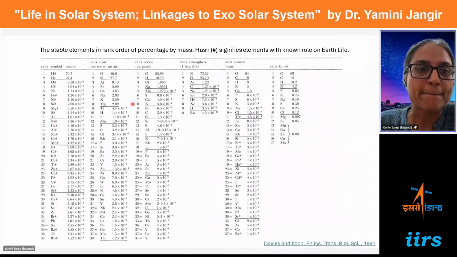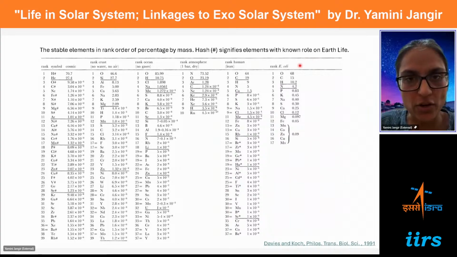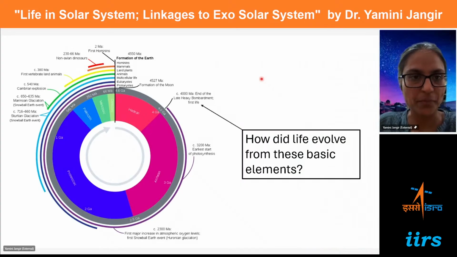Okay, so hydrogen is most abundant, followed by helium, oxygen, carbon, and then other elements which follow. In the Earth's crust, oceans, and atmosphere, we again have a lot of oxygen. We have hydrogen, and a lot of argon and noble gases in the atmosphere. If we compare that with humans, who have adapted very well, and even microbes, they have adapted to take up a lot of carbon and oxygen in their system.